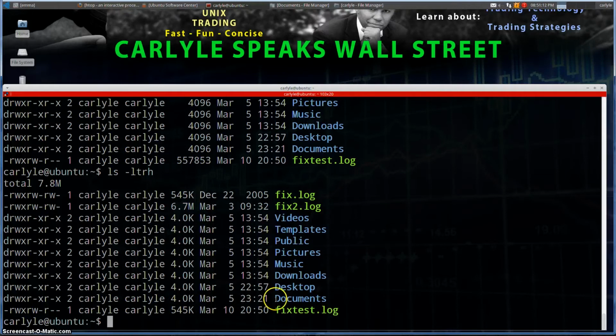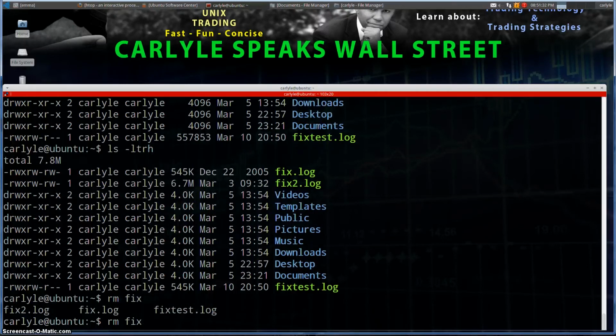Now, if I did this by accident, I want to remove that file, I can do rm fix, and I can type tab. Actually, I need more than that. Fixtest. There you go. Tab. So tab allows you to autofill. So by me typing in fix and hitting tab, nothing happens because there's a bunch of files that begin with fix, right? But if I hit tab again, it's going to show me all the files that match that pattern of fix, right?